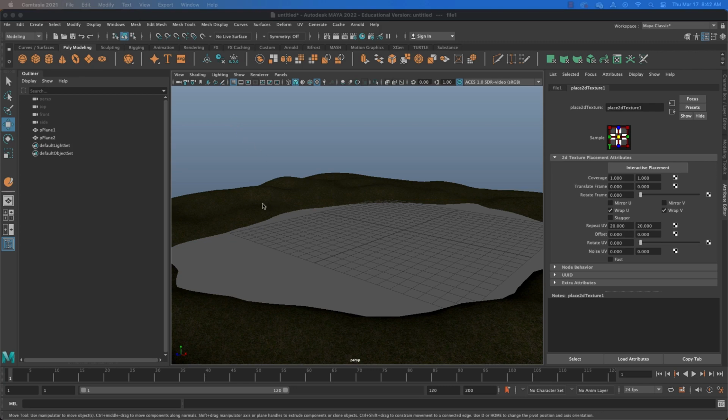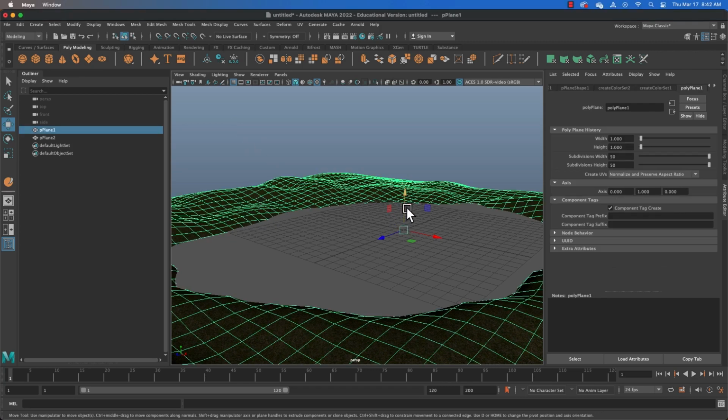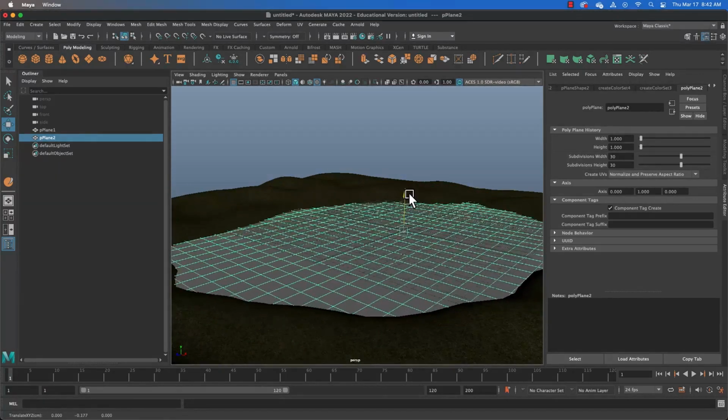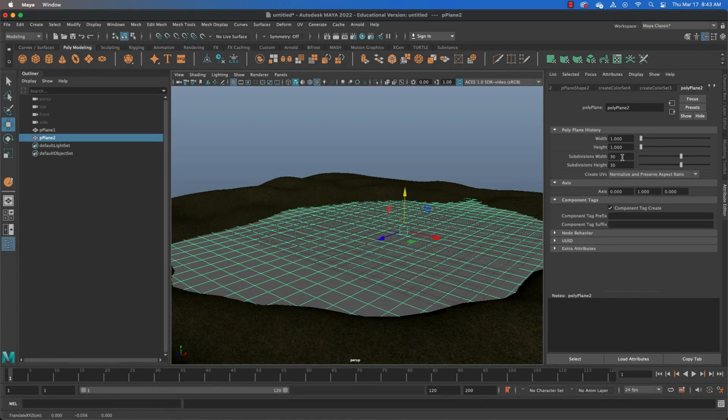So if you have a depression in your plane like I do here, then you can create another plane that will act as your water plane and just place it sort of below the ground so it fills the depression, and that's what I've done here. I've given the water plane 30 width and height segments, so the displacement map will have something to work with. And I've turned on shading in the viewport. I haven't added any Arnold lights or anything like that yet, so we'll do that in just a little bit.